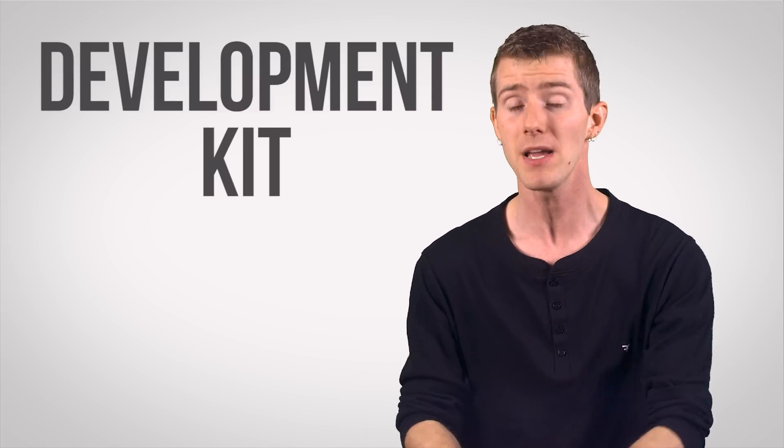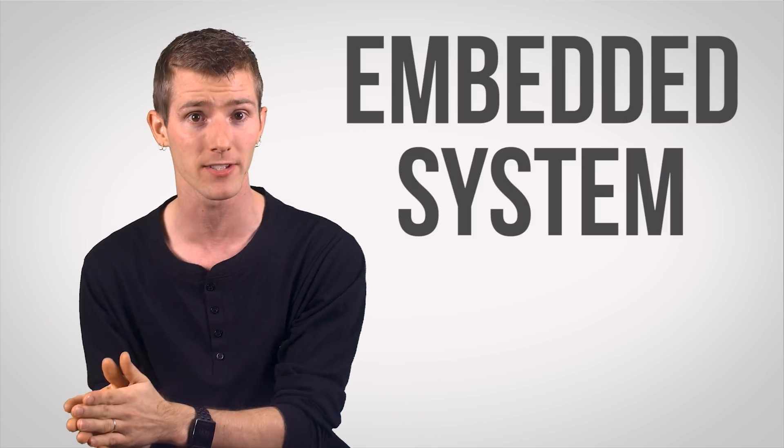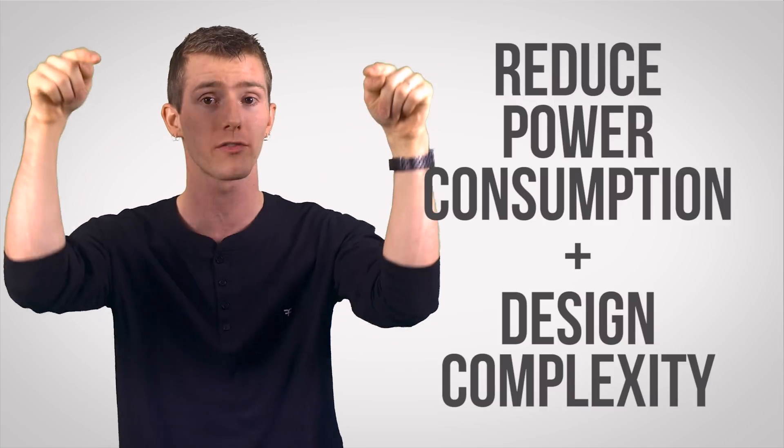It's called a development kit. Imagine a world where a new game console came out and then you had to wait the typical two to three years that a AAA game takes before you could actually play anything on it. Programmers use dev kits, often developed internally, to write code for systems that aren't actually finished being designed yet, so that once the hardware is finalized, there's already software for it. This can be even more useful in the design of specialized hardware called an embedded system, where the hardware and software need to work tightly together to reduce power consumption and design complexity, keeping costs low. Emulation of the hardware allows faster testing of software, which allows faster refinement of the hardware — multiple cycles of which can occur without ever actually physically manufacturing anything.